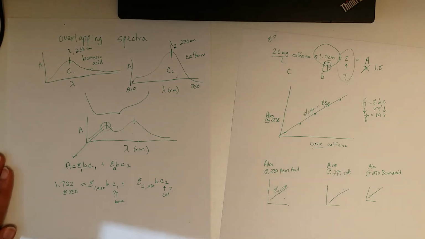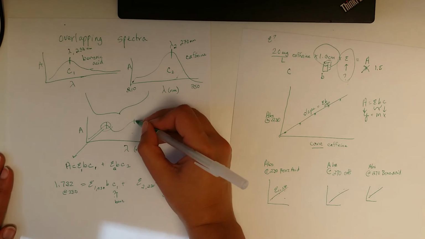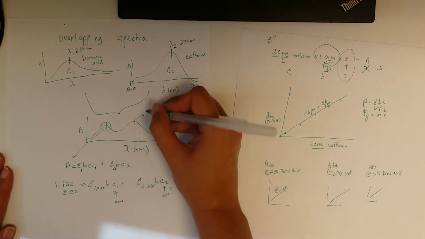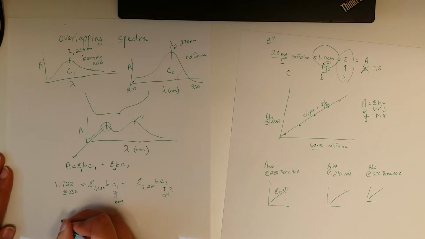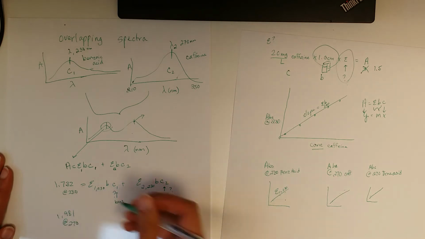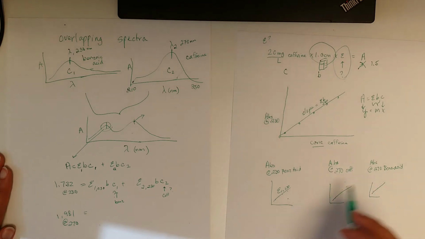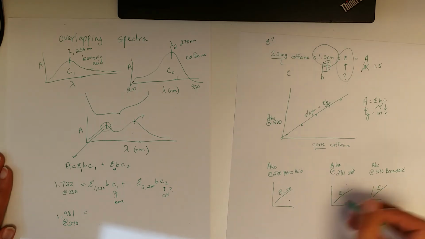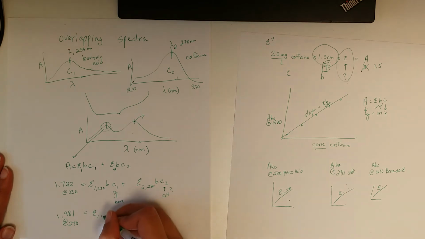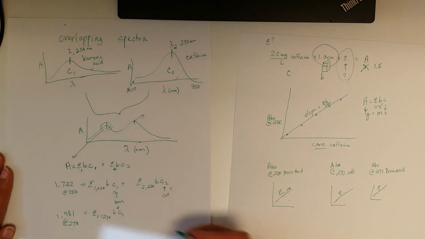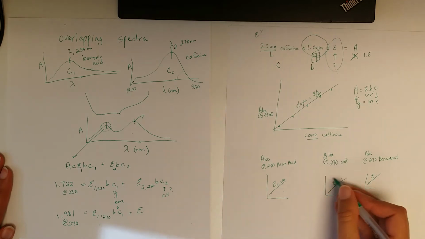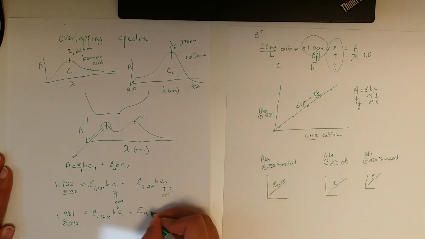But aha, says the math goddess, if you measure here and you come out with a different absorbance, then we can say, well, the absorbance at 270 was 1.981. I don't know. I'm just making numbers up, you guys. And then you go to your other 2 graphs for that wavelength, and you'll say, here's the absorptivity from this. Now it's absorptivity for compound 1 at 270, the slope of that calibration curve. Same concentration here. We don't know what it is, but we have the same concentration. Take our other absorbance now for caffeine at 270. That's the slope of this particular calibration curve, so compound 2 at 270.